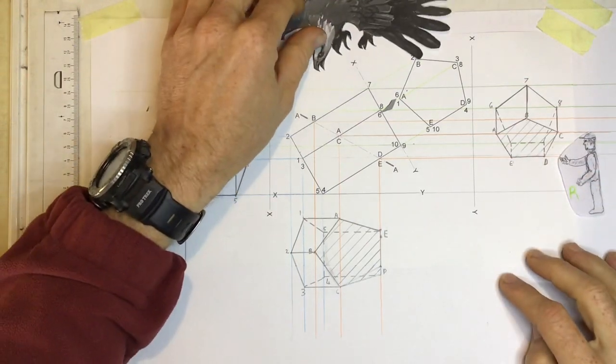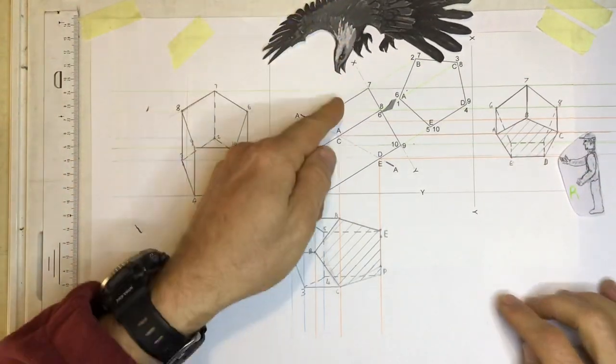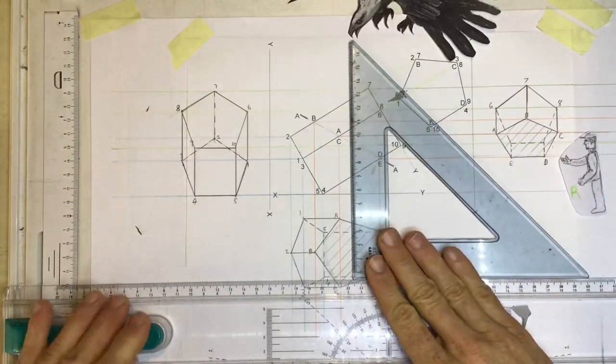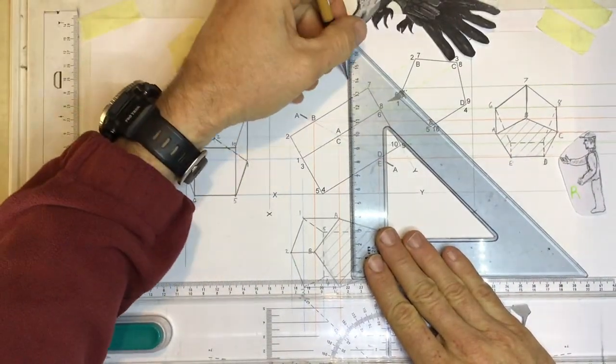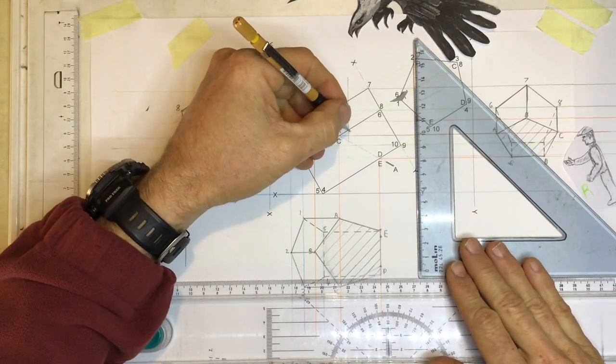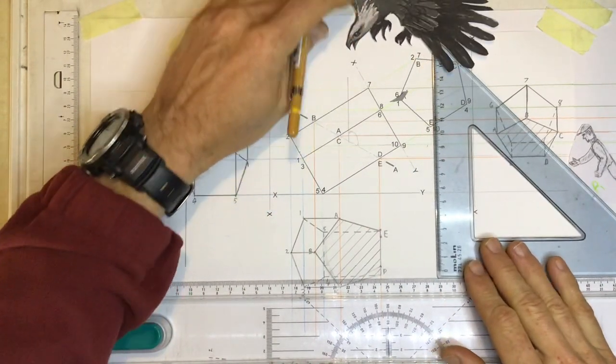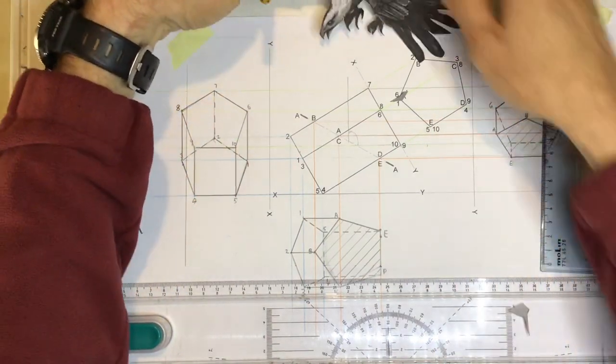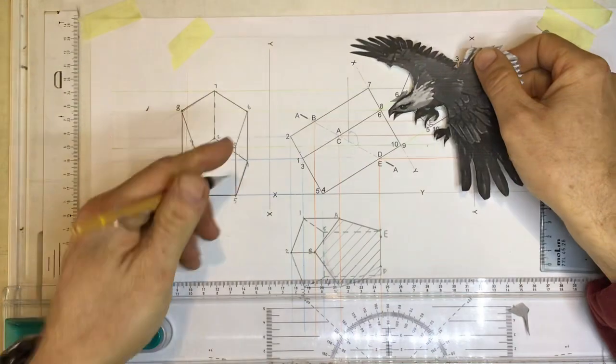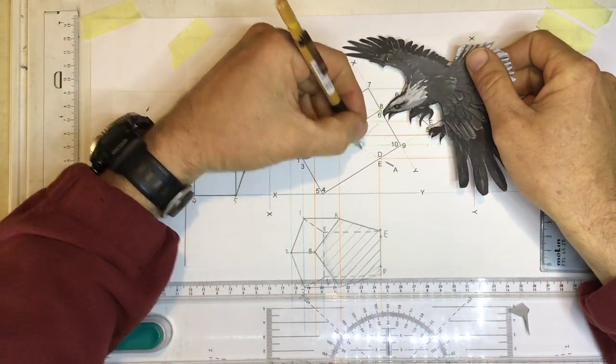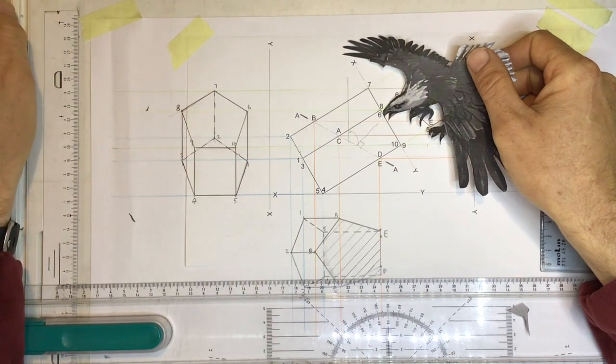The reason being is that I'm not looking at 90 degrees to the cutting plane from that eagle's view. If I'm looking down, you'll see that I've got an angle over here between my cutting plane and my view from the little eagle. For me to get a true shape, my eagle is going to have to look at it at 90 degrees. I must look at it at 90 degrees and that I'm going to discuss in my next video.